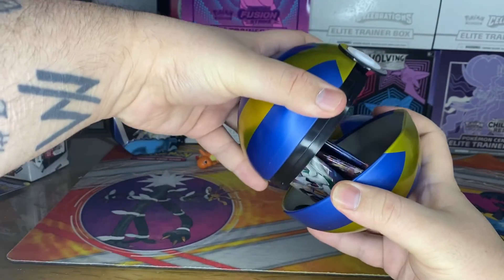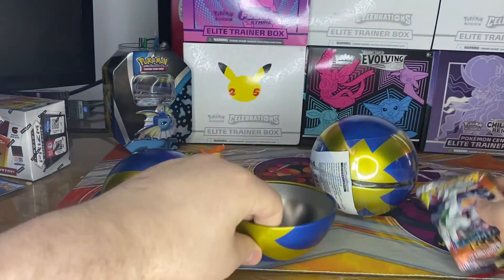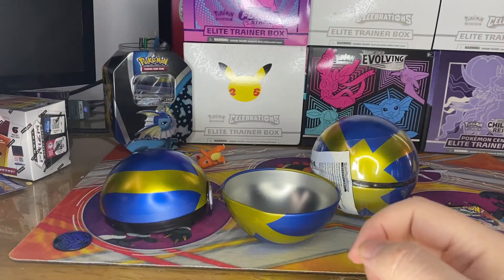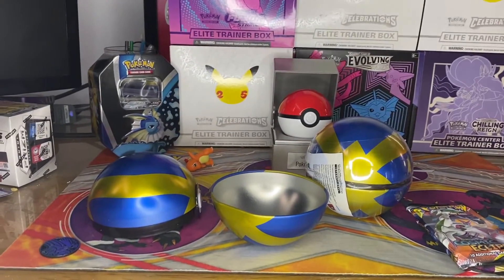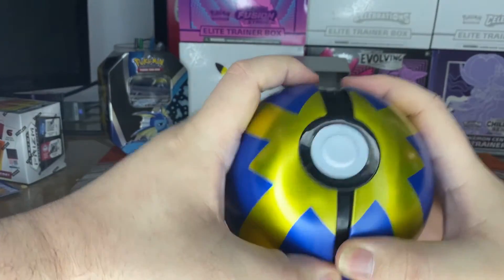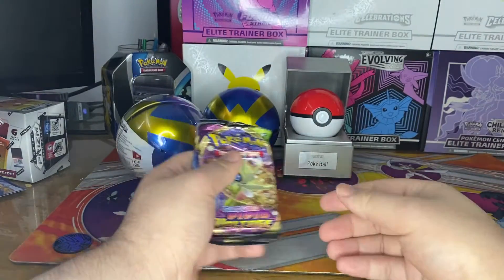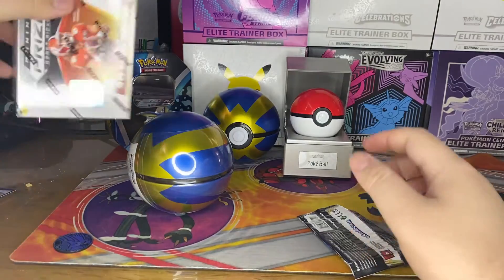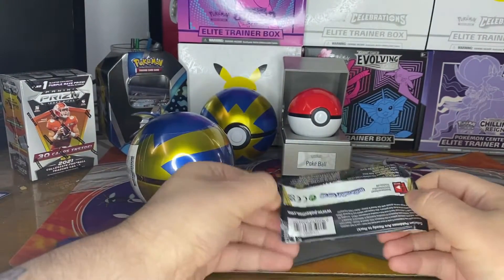Alright. Cosmic Eclipse is in there. Should be a coin and two other packs — should be Vivid Voltage or Rebel Clash — with the Swampert coin. Just to let you guys know, I am currently recording this on Wednesday, January 12th, as I show the amazing Wand Company Pokeball. The unboxing will be up on the channel at some point. This tin was really hard to find. I was trying to find it since before the holidays. My buddy PokePulch opened it and had some really good luck.